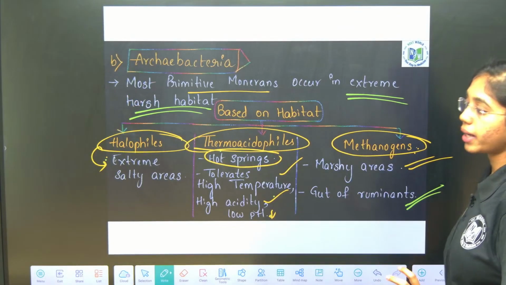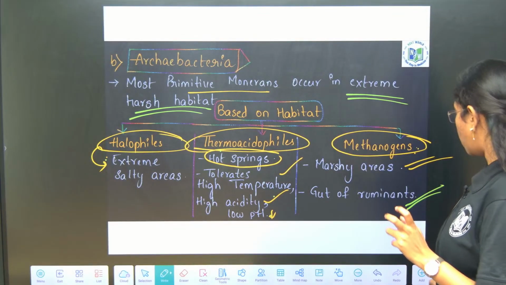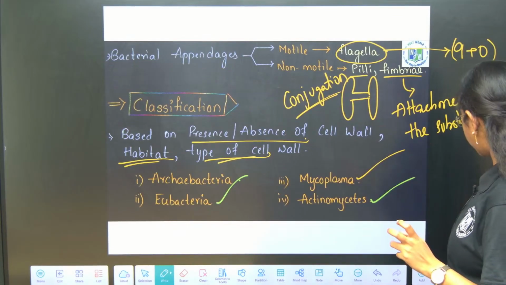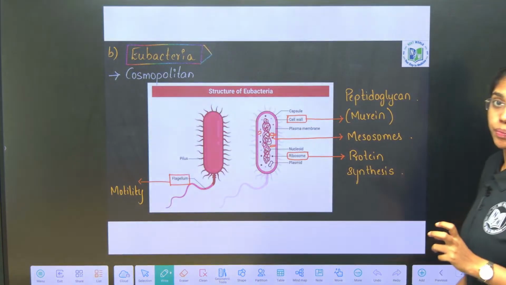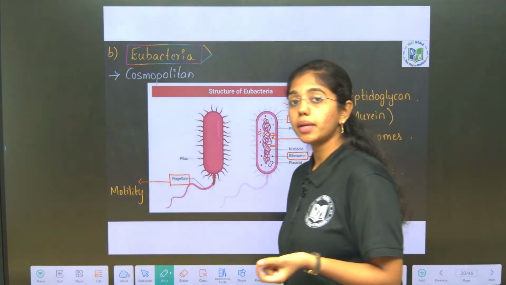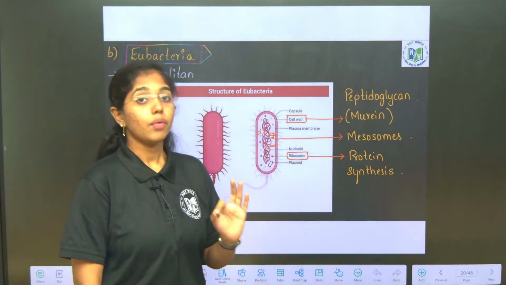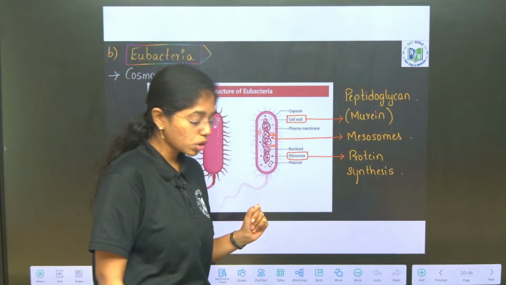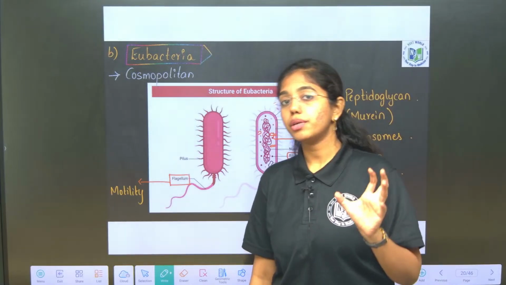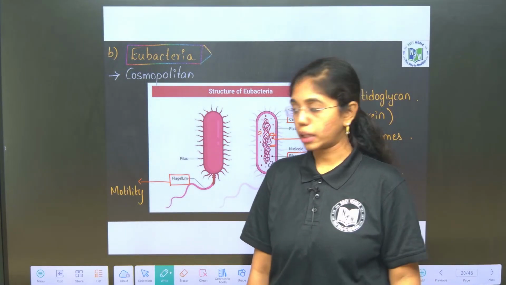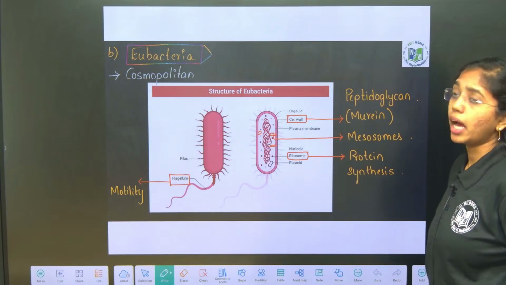I hope Archaebacteria is clear to you. The major thing to be highlighted is the cell wall. The cell wall of Archaebacteria is composed of what? Polysaccharides and sugars. And the cell membrane of Archaebacteria consists of what? Branched chain lipids. Remember that. Whereas the Eubacteria cell wall is composed of what? Polysaccharides and amino acids, which we commonly term peptidoglycan. Clear right now?